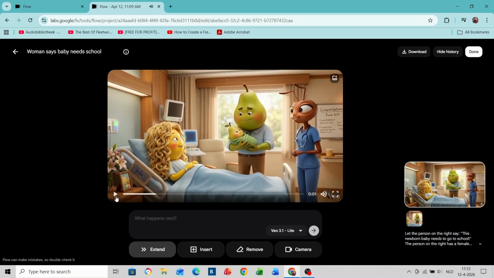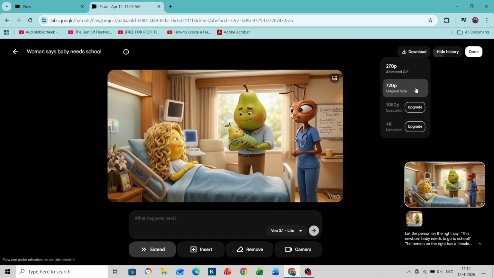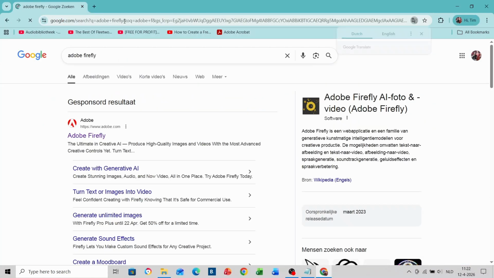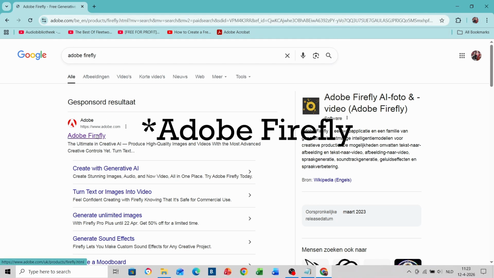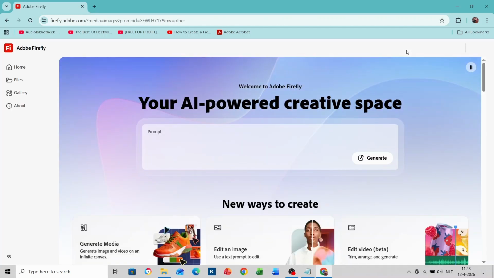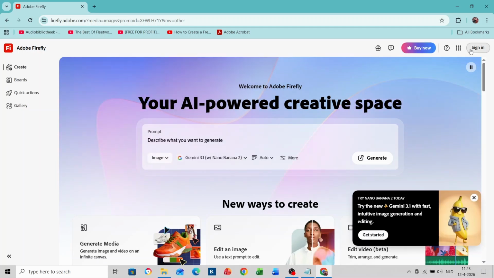Obviously in the prompt you can also add details like tone of voice and so on. Okay, once you've run out of credits, Adobe has partnered with Google VEO. If you make an account on Adobe Firefly, for each new account you get 3 free Google VEO generations a month. And this one doesn't give a watermark, as opposed to Google Flow. I'll show you how it works.